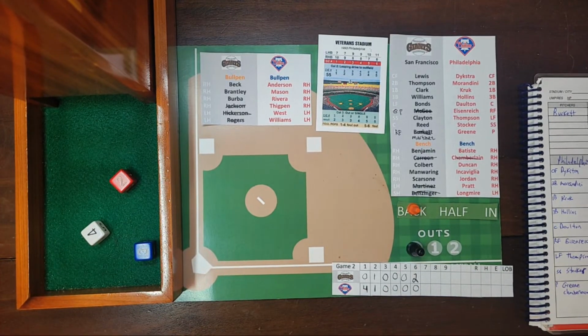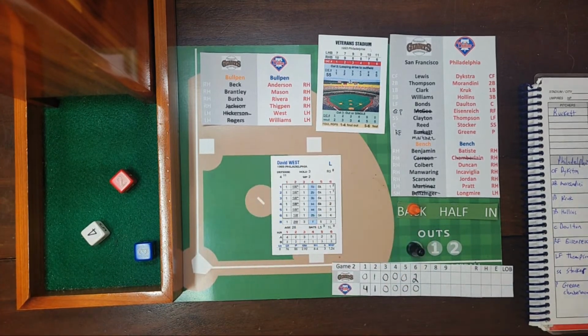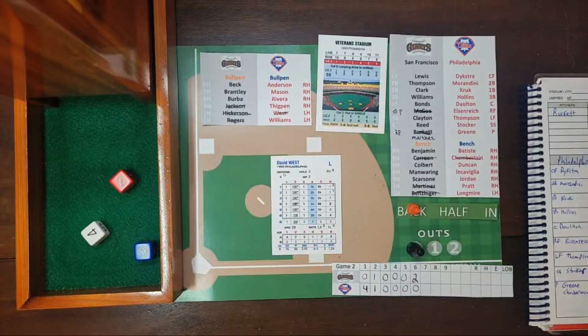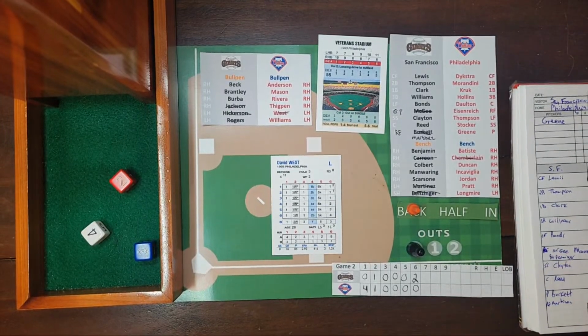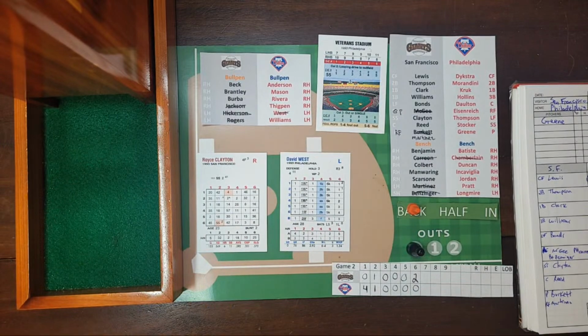Coming up for the Giants, there'll be Clayton, Reed, and Martinez. So two of those coming up are left-handed. So they will go to David West out of the bullpen, the lefty. So West is on, and he will be facing Clayton, Reed, and Martinez. Although we could see a pinch hitter for Reed. We might see Kurt Manwaring take over. We shall see.